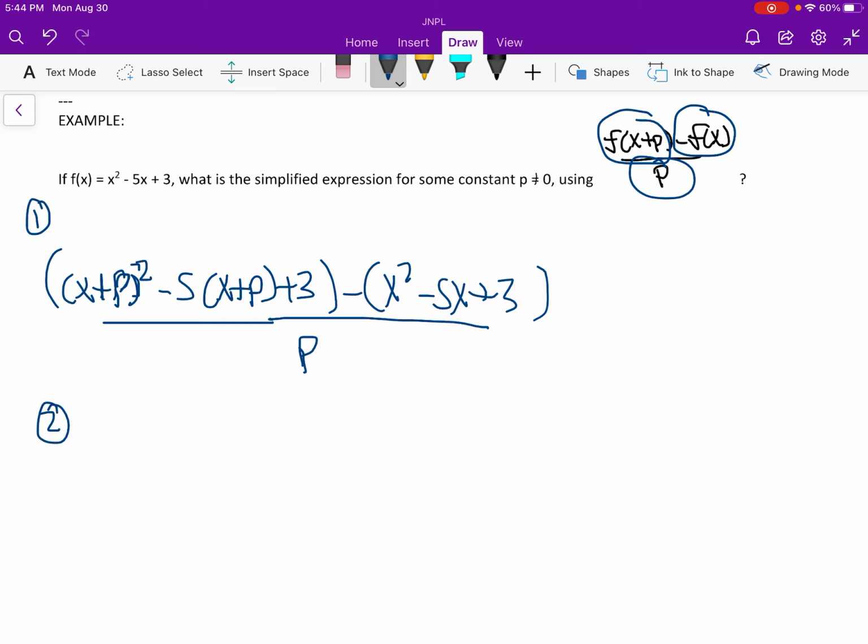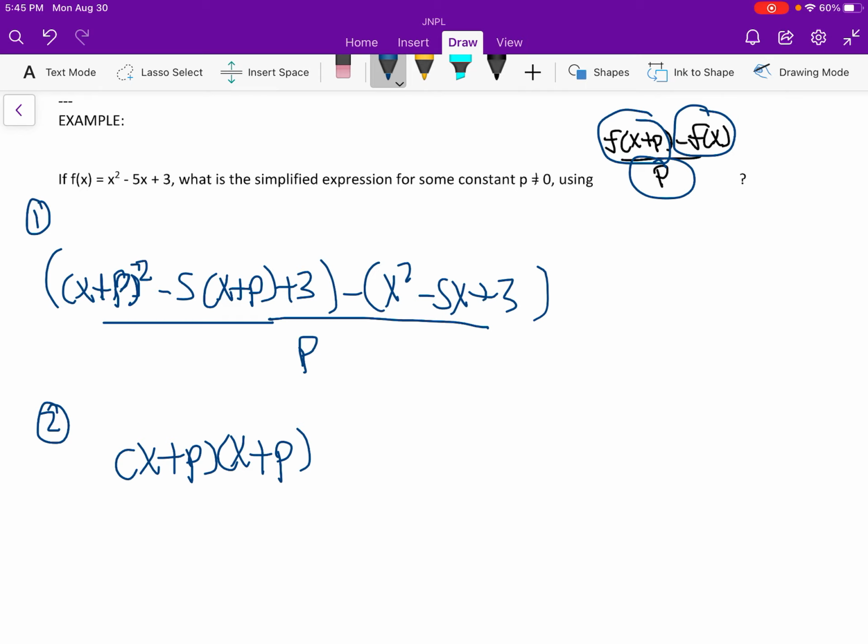Now this one is probably the hardest one, number 2. We simplify the numerator. So that means we need to make this not in like factored form. So let's start out with this right here, the x plus p squared. Now, what x plus p squared is, well, it's not this. Make sure you don't think it's that. Because it's actually this. Right here. And we can use the foiling method, which, like I've said before, I can't go into detail about how you do that because that's something you should already know. It's the acronym for first, outer, inner, last.